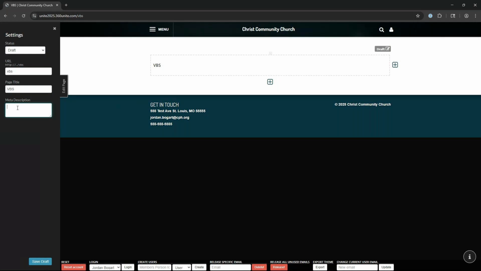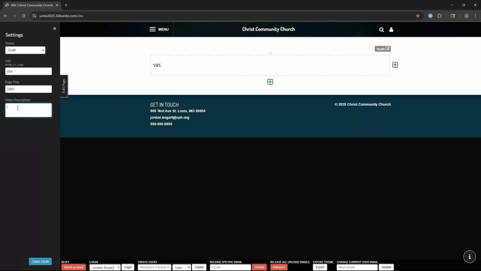Now, this is kind of, in some ways, tricky to explain, but the basic idea for this is, if you've ever done a Google search before, when you see the results, there's going to be a link to the page at the top, and then there's like a little maybe sentence or two blurb that's just describing what that page is all about. That's what the meta description is. It's just a brief description of this page that would show up in search engines, and this just helps your pages show up better in search engines.